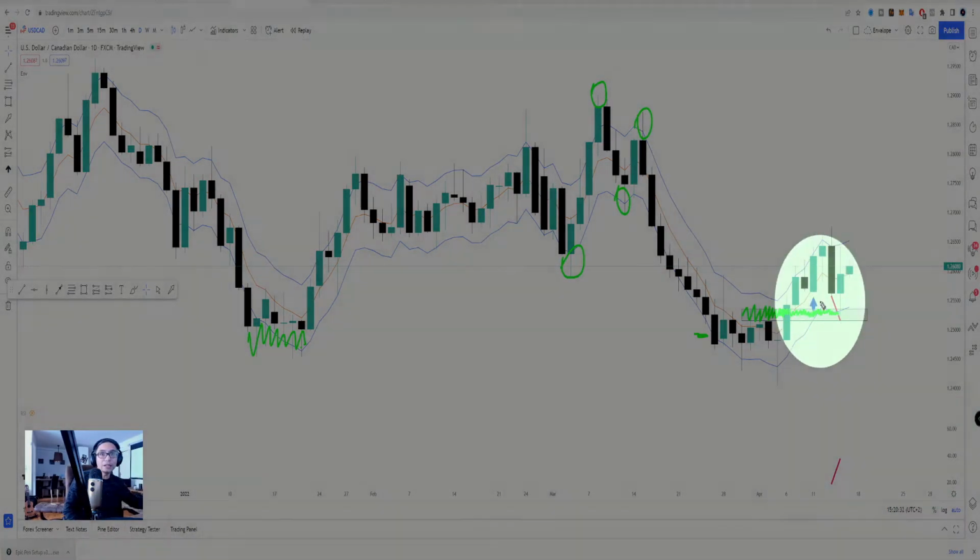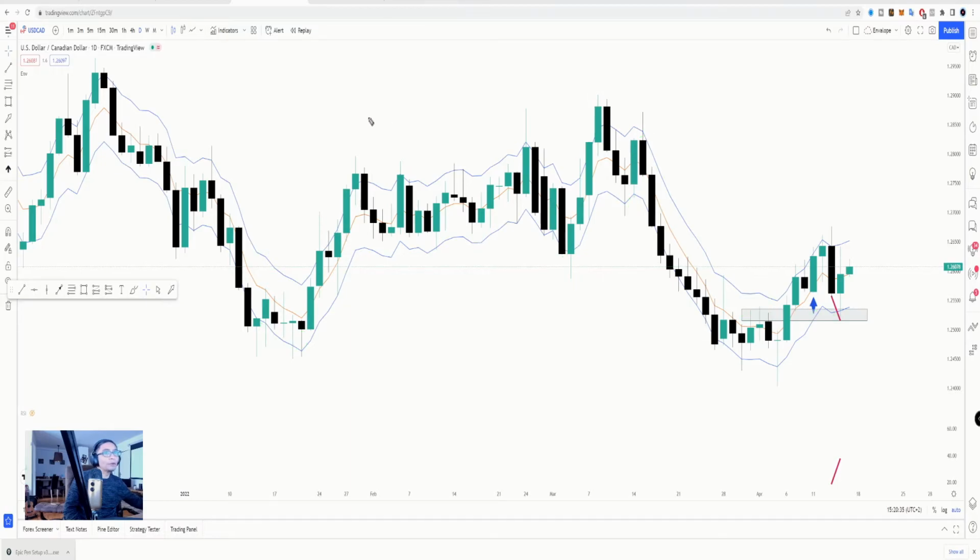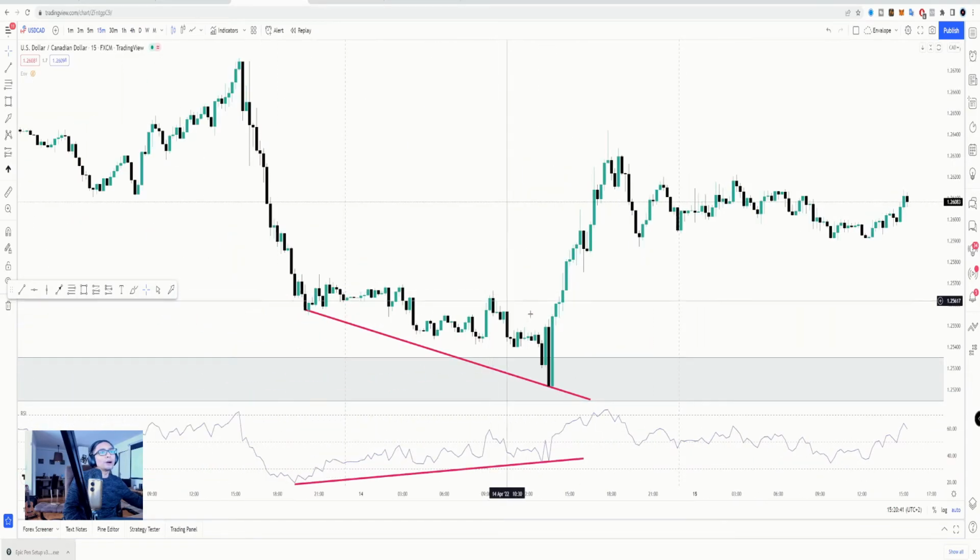So for that reason, we are looking now to drop down to our 15-minute chart. We are dropping down to our 15-minute chart, and we are looking at the lows here. I don't like it when the lows come in and then make lower lows the next day, which means the RSI is spanning a whole day. Don't really like it, but look at the angle of this divergence. The angle of the divergence is as clear as daylight. Look at the candles that we have in this area here. They are massive candles. So another clue that there are a lot of players coming in there, a lot of volume coming in at that point. And you can see the divergence.